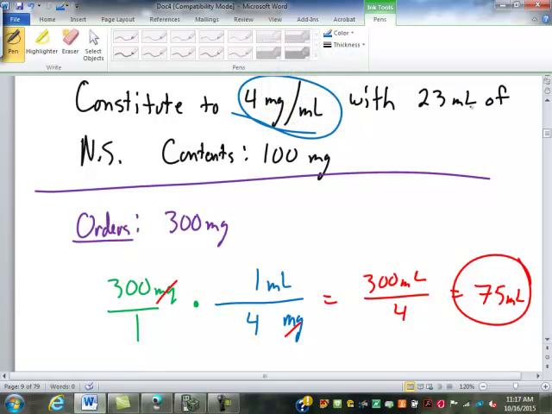Remember, we talked about how the volumes and stuff are not additive. The water, the saline that we put in there, technically, if this is 4 milligrams per milliliter, that means this is going to be 25 total milliliters if it contains 100 milligrams, right? But we only put in 23 milliliters of water. The rest of that's the medication that makes up the volume. So we really can't use the amount of saline that we put in there to predict the concentration of the medication at all. So when we constitute, the label has to tell us what the final concentration is going to be.